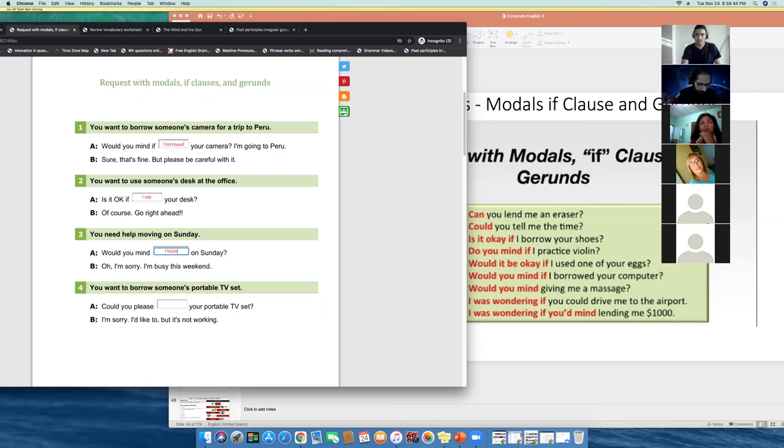But that's three words. I don't know if I can put all of that. Helping me moving on Sunday? Move, because it's future maybe. Would you mind helping me with moving? Oh man, this one's tough. I don't know, guys. What do you guys think? Would you mind helping me move? Creo que escuché a alguien que mencionó. How does that sound? Would you mind helping me move on Sunday? I don't know. Would you mind help moving me? Helping. No. Would you mind helping me with moving? I don't know, I think that might be too long. All right, let's leave it like that, let's see what happens.